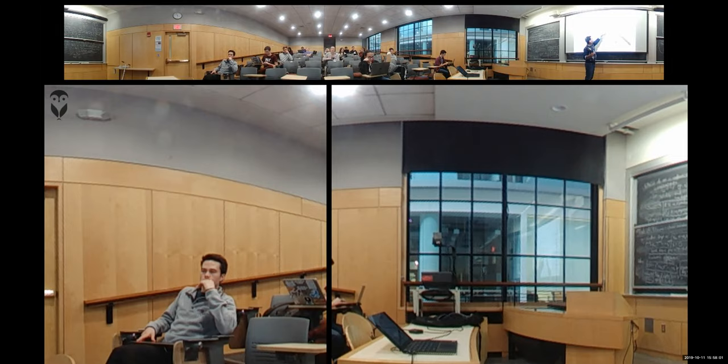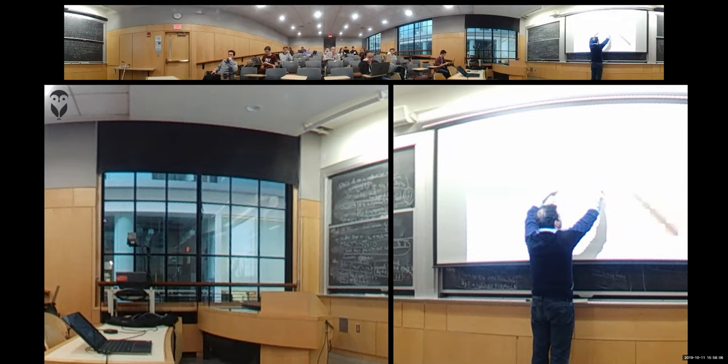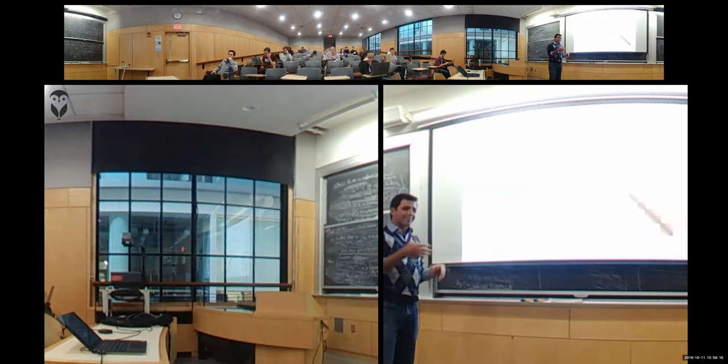You have the CTCF sites that are pointing inwards. You have cohesin that basically takes the CTCF things and sort of pushes them in. So this is a stop sign. Cohesin basically forms these loops, and then the DNA sort of pushes through these loops. That we kind of understand. Where's the energy coming from?